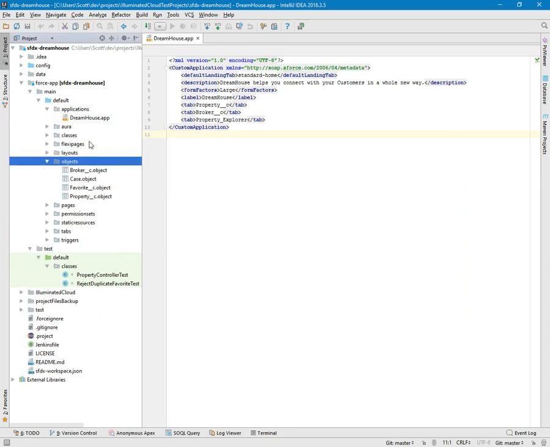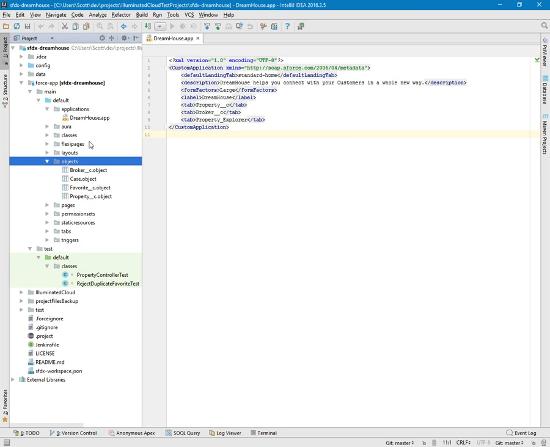So .object files still look like .object files here. In the file system, they still have the meta XML extension on them, but you will still find them, work with them exactly as you're accustomed to in your traditional projects. There also won't be that cognitive disconnect as you go back and forth between metadata API projects and Salesforce DX projects.